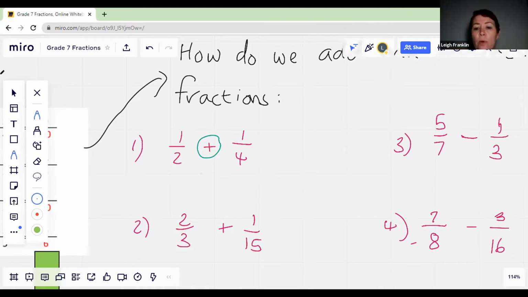Here we can see that we are adding. We know we've got to have a lowest common denominator. So we're going to use 4 because 2 goes into 4 and 4 goes into itself. By multiplying the denominator by 2 and the top by 2, I am creating an equivalent fraction. Remember our first lesson on equivalent fractions: they have the same value, but the numerators and denominators are different. So this would end up being 2 over 4 plus 1 over 4. When I add them together, I'm going to keep my denominator, so I keep the 4 and add the numerators together. 2 plus 1 leaves me with 3.